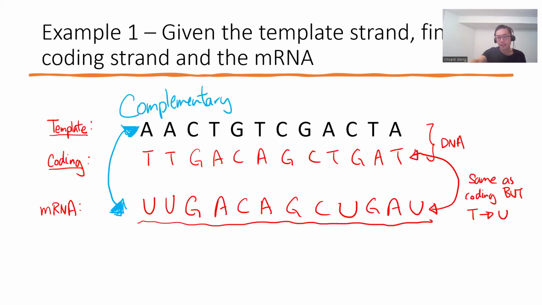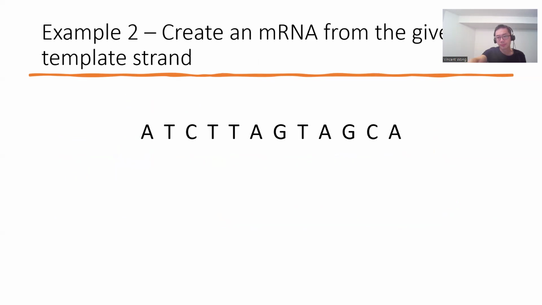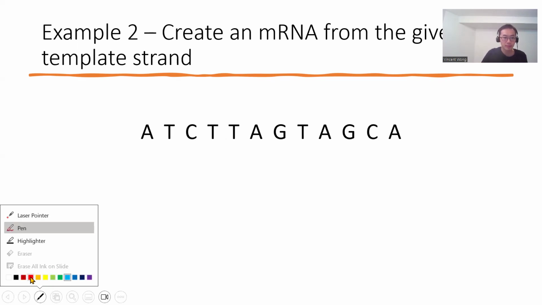All right. Let's try another one. Create an mRNA from the template strand here. Okay, you try. Now you don't actually have to write the coding strand like we did.